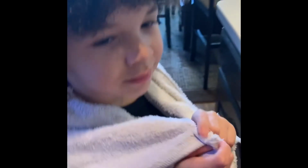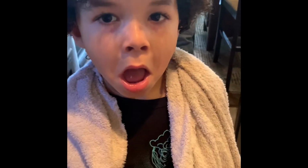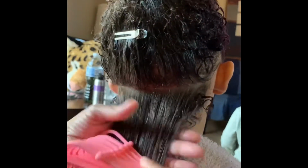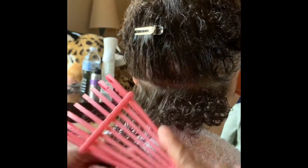After his shampoo, I just towel dried and brushed. I didn't add any conditioners or any other products to soften his hair because as you can see, the texture of it is already quite soft, and we didn't need that since we're trying to lock it.